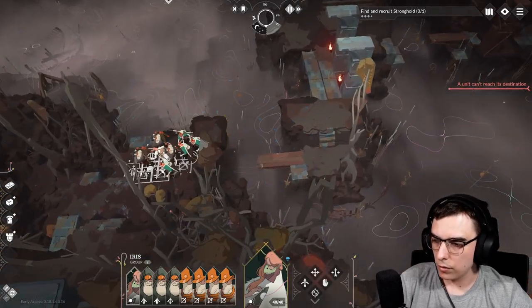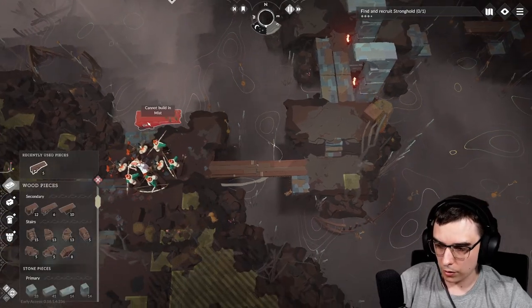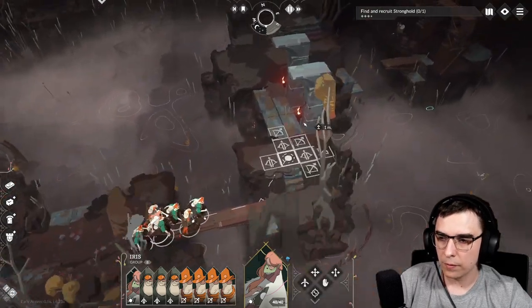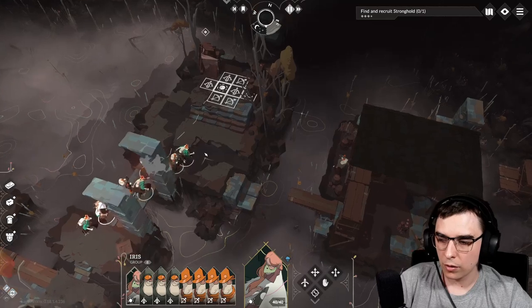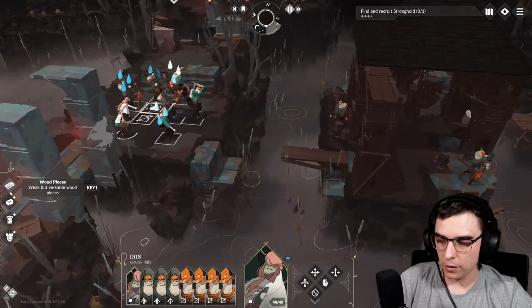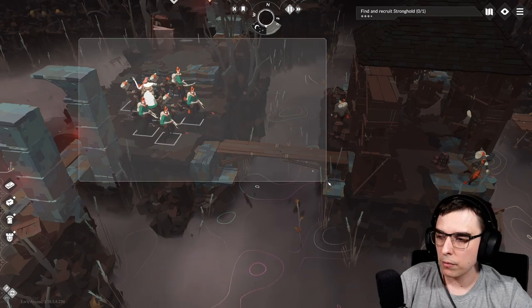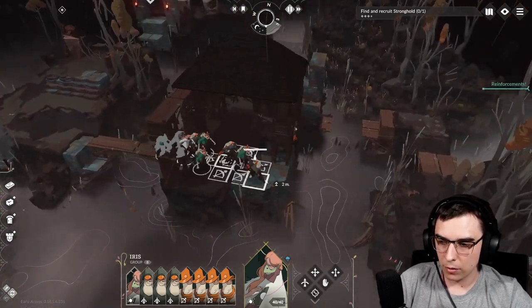A unit can't reach its destination. I need to pass this area next. So we're gonna build this over here. For Ogar. Oh, more units? Perfect. We will prevail. Can I collect them? No. Eyes open. I guess I need to get to them.